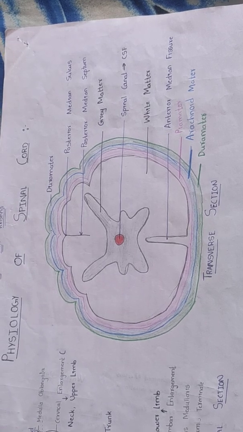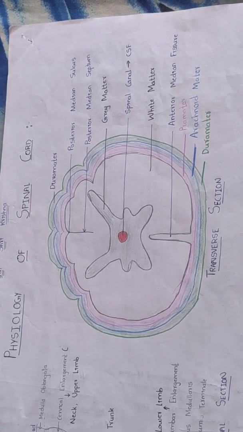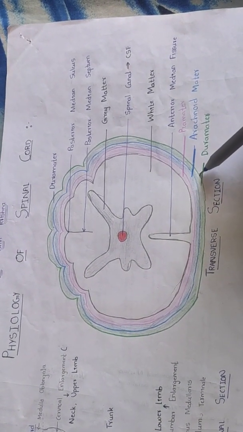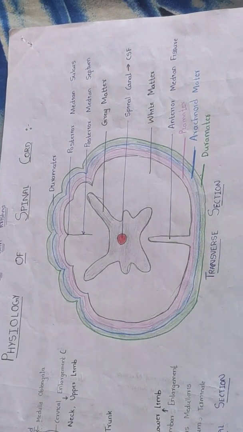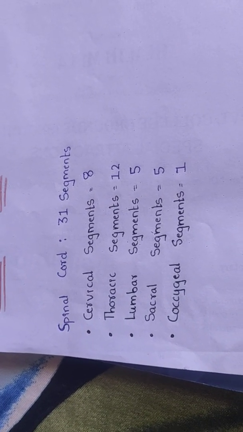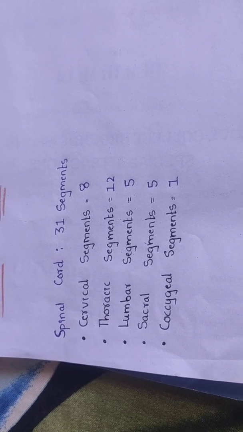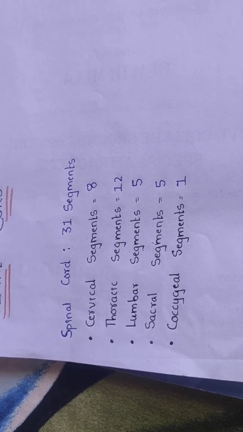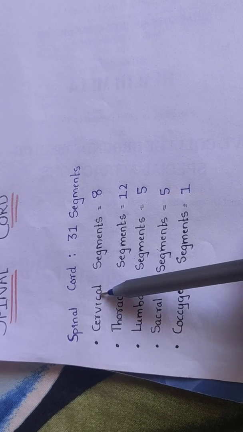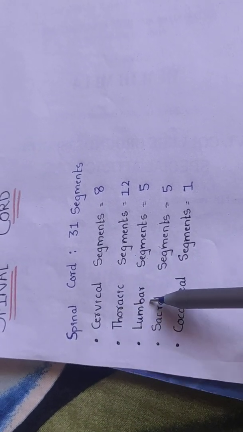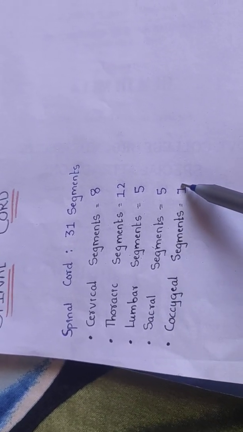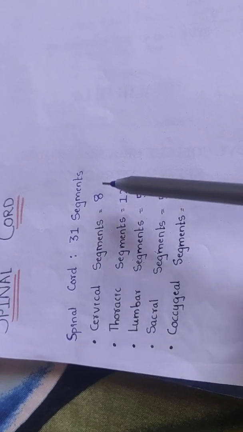The spinal cord is covered and protected by three meningeal structures. They are pia mater, arachnoid mater and dura mater from inside out. Now, though spinal cord is a continuous structure, we can study it in 31 segments, which corresponds to the 31 pairs of spinal nerves. The segments are 8 cervical segments, 12 thoracic segments, 5 lumbar segments, 5 sacral segments and 1 coccygeal segment. It corresponds to the spinal nerves also.